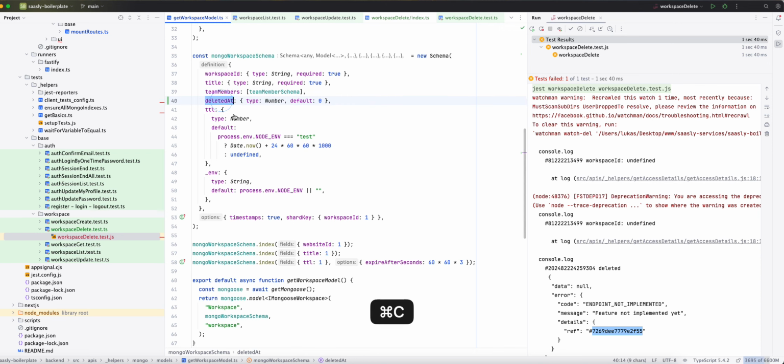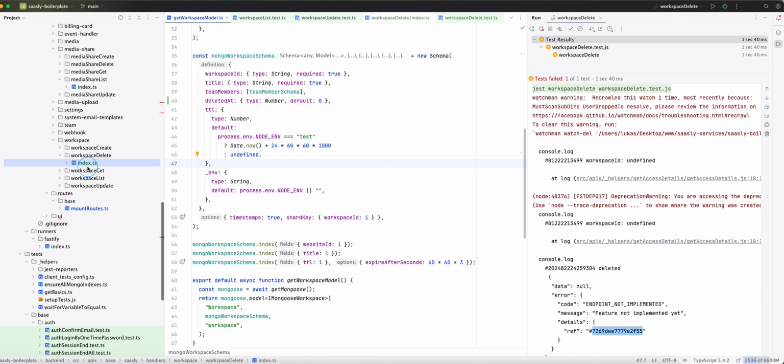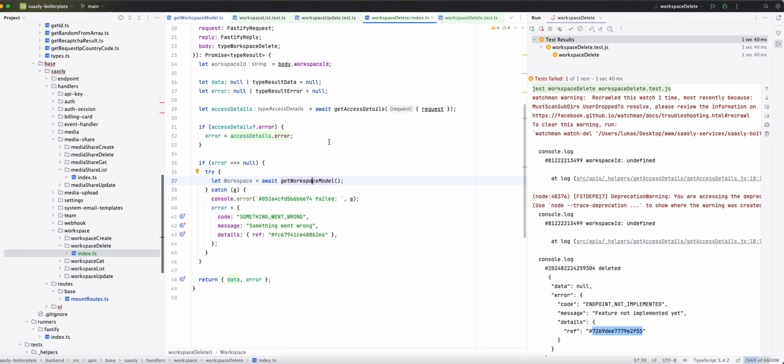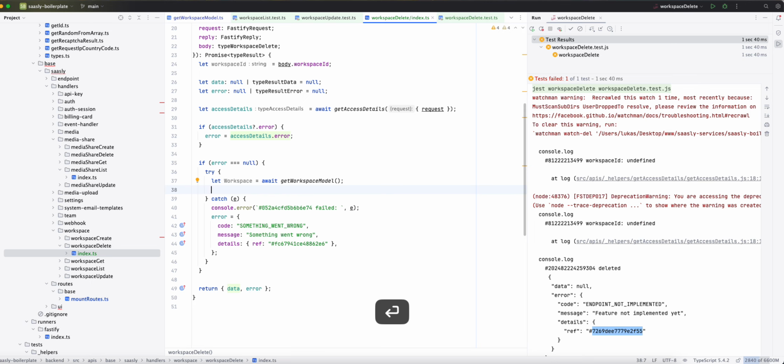We do not need to add that into the index because it will just increase the size of the index, and it will not provide much value because we always check by website ID and search by title. Searching the workspaces like the deleted tab is fine, because eventually it should be deleted by some kind of cron job, which takes care of deleting all the internal parts of the workspace. Alright, so the delete will not be an actual delete, it will be an update, and for the update we can just copy that stuff from there.